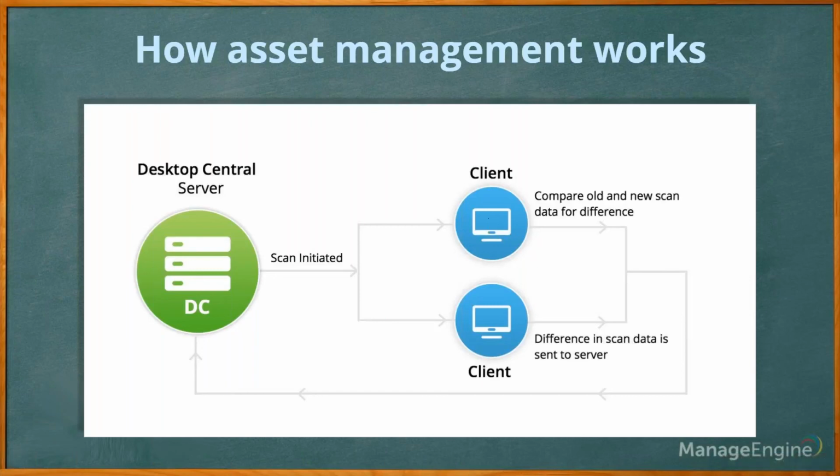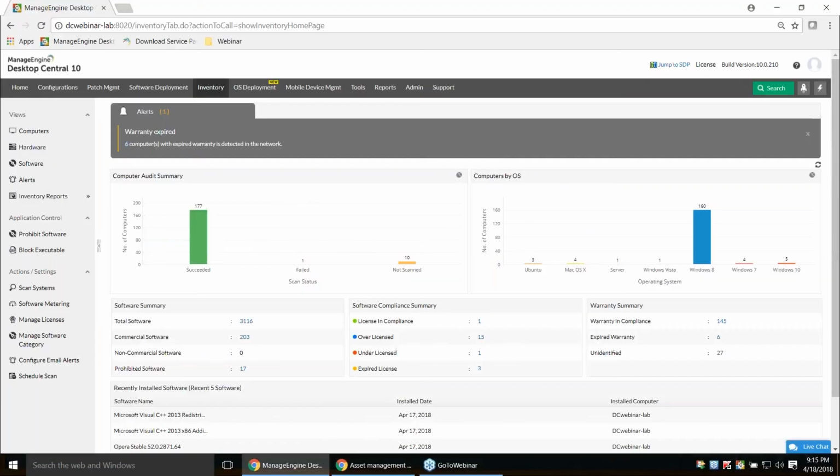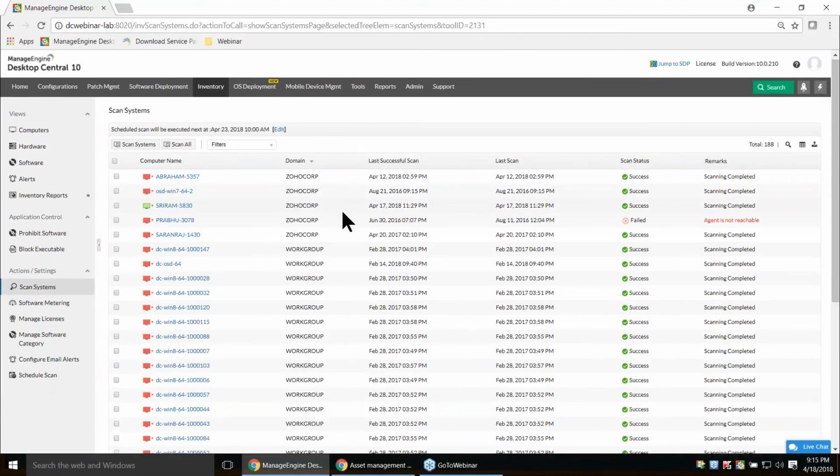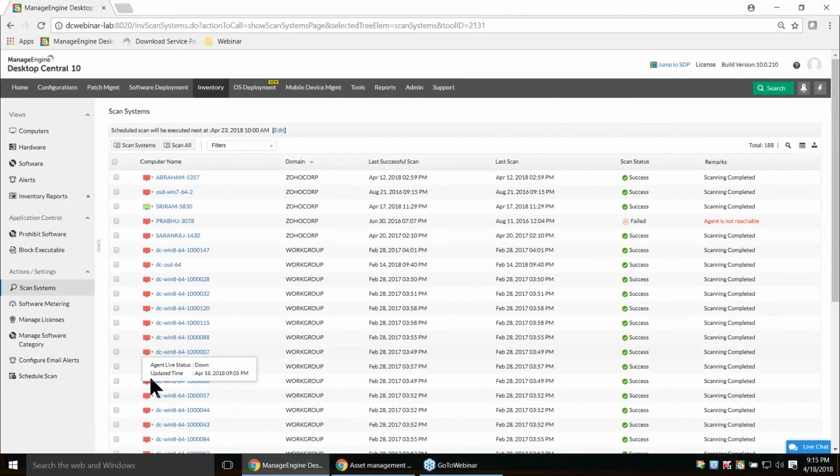To explain this better, let me log into the console and show you the options available in scanning. So here's the console. I'm clicking on the Inventory tab and then on the Scan Systems tab available here. This will list the computers that I'm managing, so I can see all the computers over here.